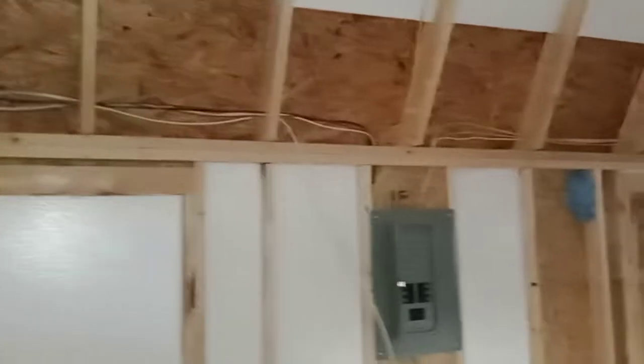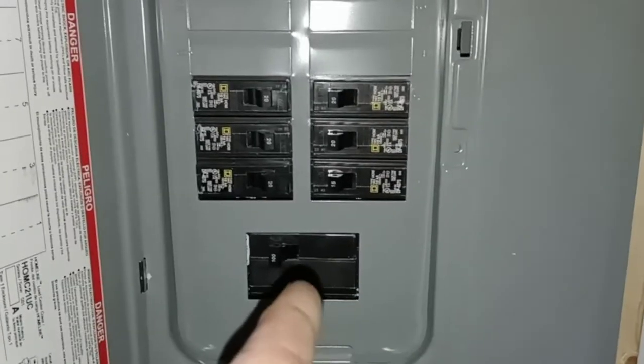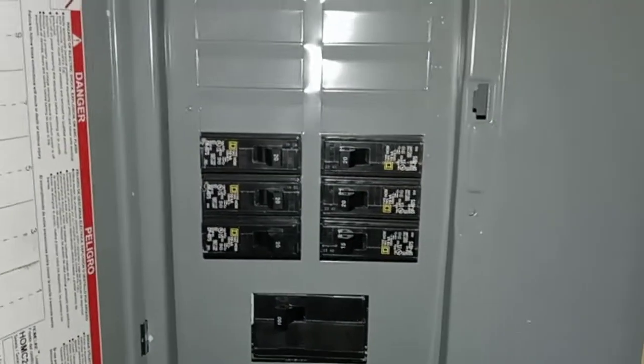All right, and then it goes out of the inverter, up the wall, up and around, down this beam, over here. I got to get to the other side. Down this beam, around the corner, and into an actual regular old Square D breaker box. So you have your main breaker and all the breakers that run everything in the house.